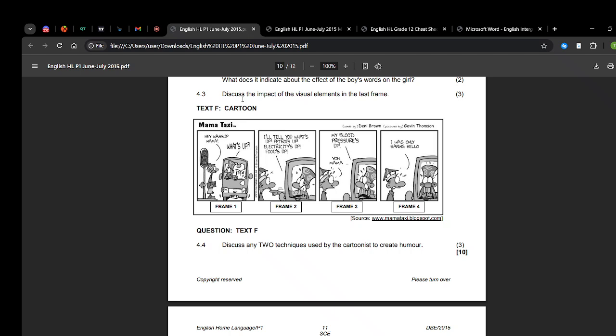So I'm not gonna go to the memo for this one. If you're gonna say the wordplay on WhatsApp creates humor, you must elaborate a bit why. How would you elaborate? I'm sure people will ask me. You can say the boy using the slang "WhatsApp" instead of "what's up" creates humor. Why? Because it's a slang term. It's not the correct way to say it. So naturally, it's gonna become funny. It's slang, it's not the correct way, and you can see the difference. So you can write it in your answer. It's a slang term. You understand?